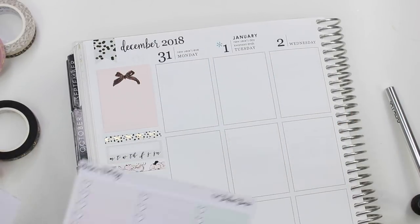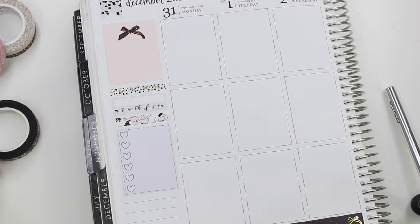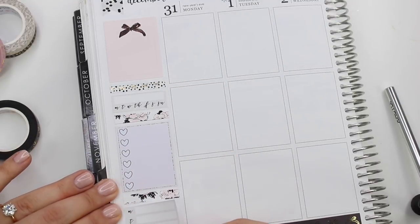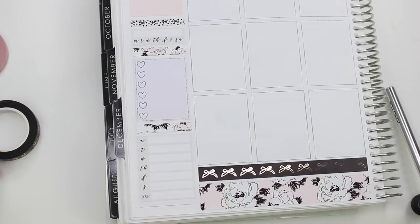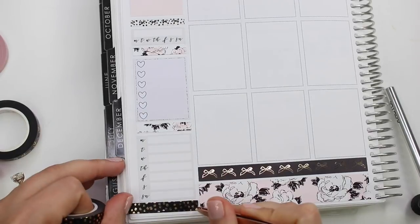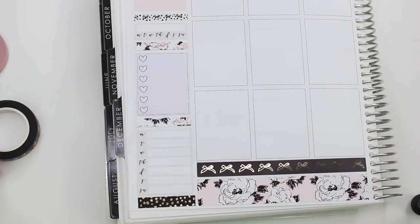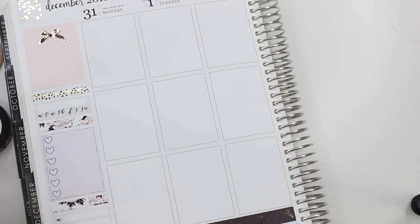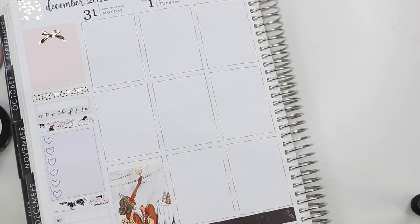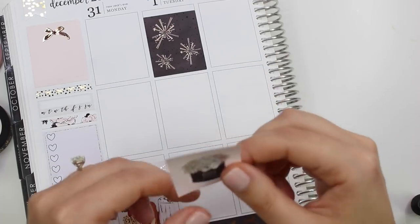As for this spread in particular, it is from Paper Muse Crafts. It's a mini kit — I think it's called Mini Cheers. I have been super into Paper Muse Crafts lately; she's one of my favorite shops right now for sure. I haven't actually tried her mini kits that come with the add-on sheet. I know she was doing a lot more mini kits instead of full size kits, which I really prefer — her full size kits — although I can make do with her mini kits. I just have to pull a lot of stickers in from my collection. I think she added an add-on sheet to her mini kits that has a lot of small white-space stickers.